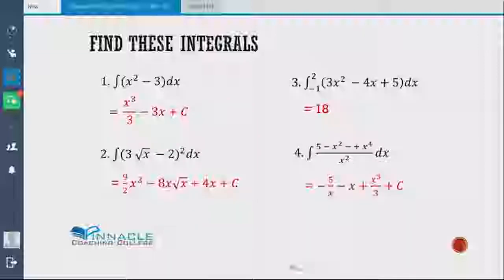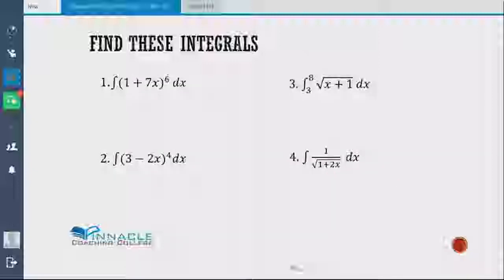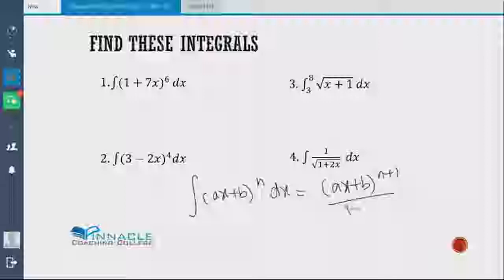All right, so the next step, we're going to have a look at the linear functions to the power. So that's the other rule now. So let's have a look at this next set. All right, so I'll just quickly write down the rule here. So the rule was, okay, so like that. Okay, so that's the rule we're applying in all 4 questions.